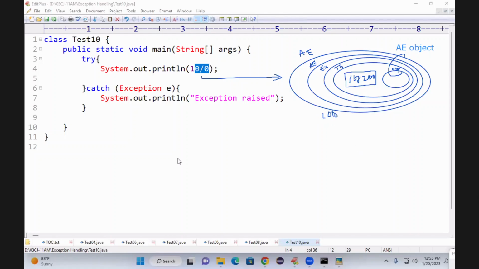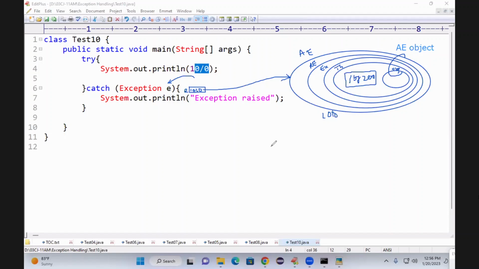When we create a subclass object, whose memory is created first? Subclass memory, then inside it the superclass memory is created. If you forgot, go back to your notes once again. Now, after this object is created, control comes back here with what reference? 1010. Then to whom is the 1010 passed? E. The E variable memory is created with what value? 1010. Understood? Now this 1010 is pointing to this object. Okay?